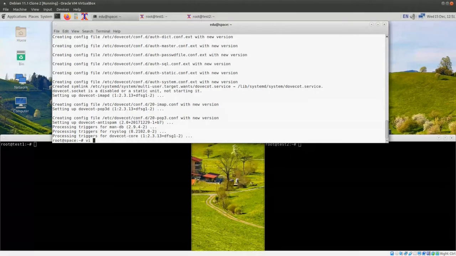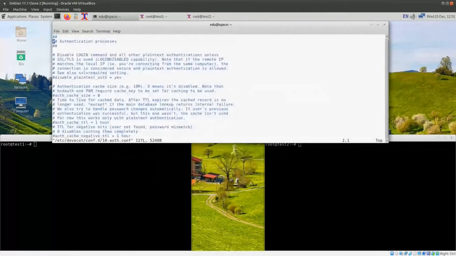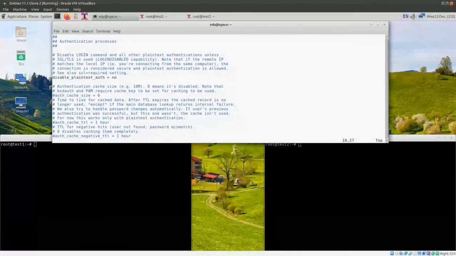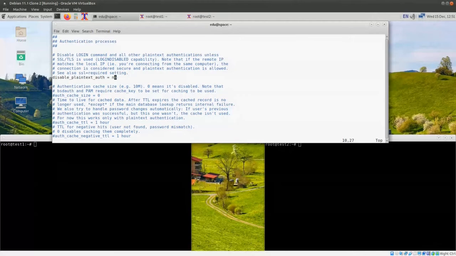I will go to this file. That's not Postfix yet. Okay, so Dovecot first, and I will go to conf.d and then 10-auth.conf for authentication. And you see that one, disable_plaintext_auth, which is yes, I'll change it to no. That's just to be able to connect, because otherwise I need to configure SASL and TLS and such. But for now, I will leave this for you guys. I will leave two things for you. This one, security, and I told you during the tutorial.